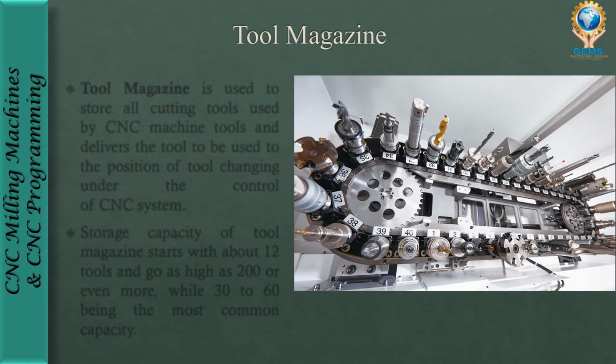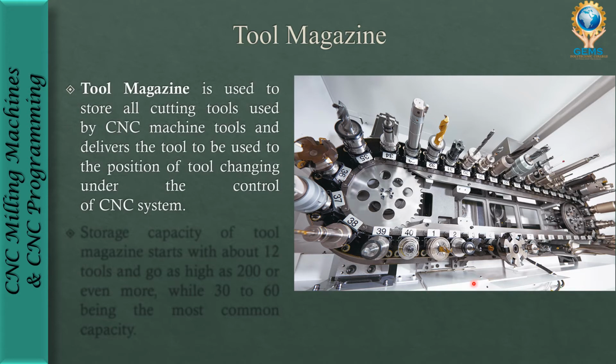Now let's come to the tool magazine. We know the normal magazine term. A magazine consists of a large number of topics and covers all the area. It's a normal paper magazine. But a tool magazine is also similar, in that it carries different varieties of tools. You can see this is the tool magazine. It carries a different number of tools in the storage.